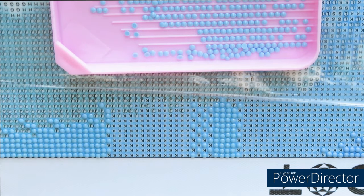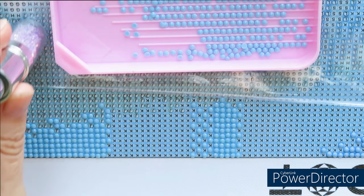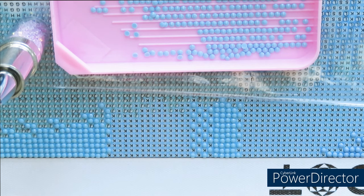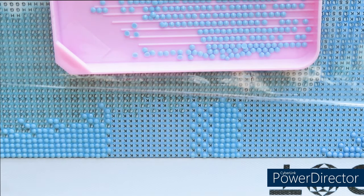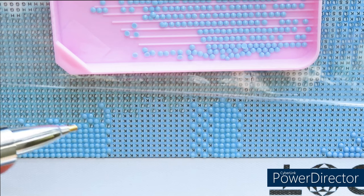Okay, it's not sticky. I think I will do it. Let me try to reach a pin, my stitching stuff in here. So I have this pin. I will do it after the camera because I will have to hold this lipstick-style tool in my right hand to poke the old wax away, and I will refill with this fresh one because it doesn't stick correctly. Okay, let's see if the new wax will do better now.